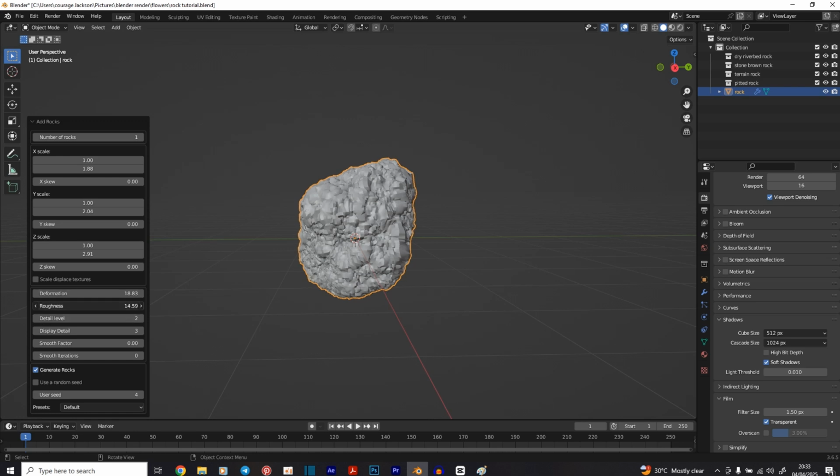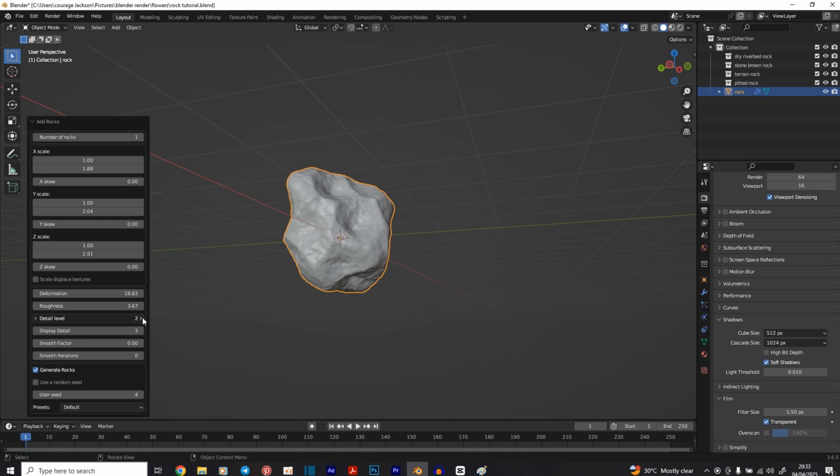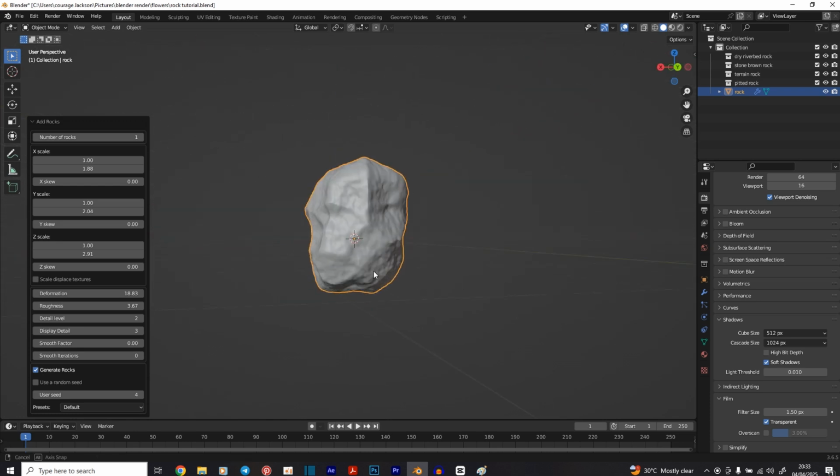Now you can come here to roughness and just reduce it to the bare minimum. Alright. Now we've gotten something nice. Okay, so it's better you just leave it at 3, or let me say 2. But leaving it at 3 is okay. 3 gives you much more detail.